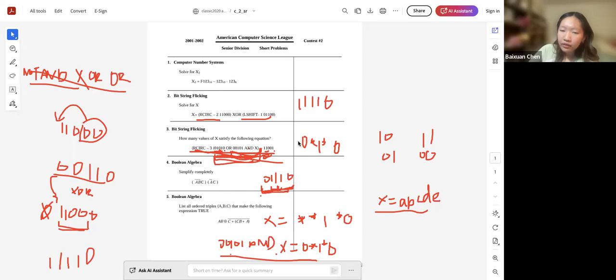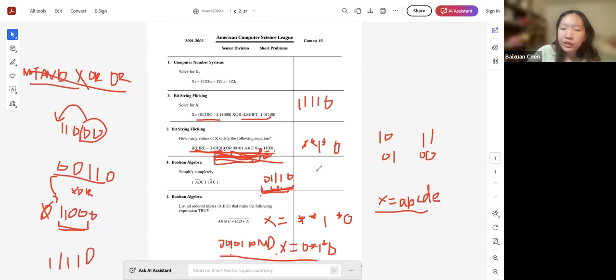Wait, the first value can also be an asterisk because if we have a 0 already, yeah, sorry, I wrote that wrong. And this is the final possibilities for x.